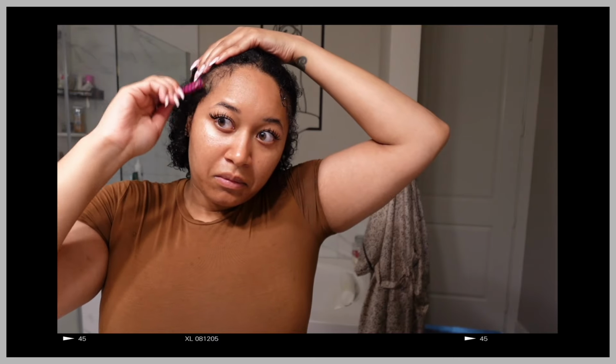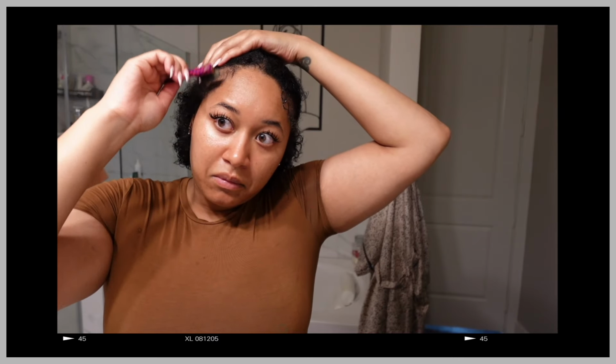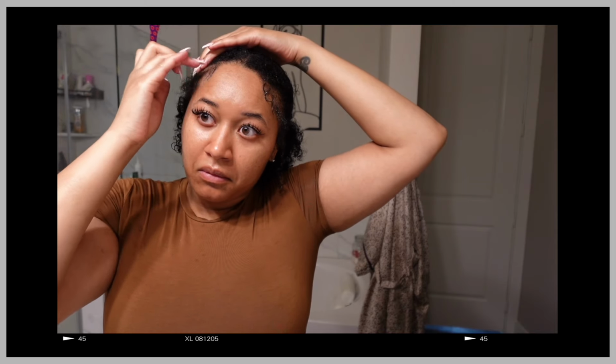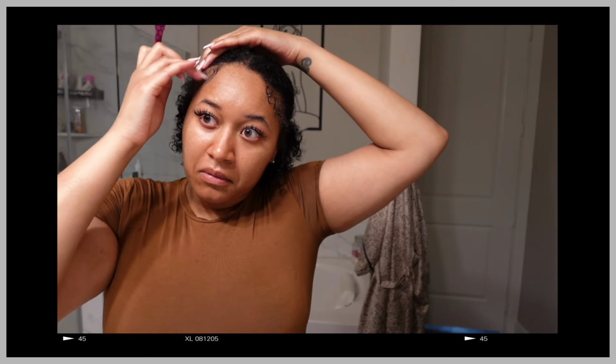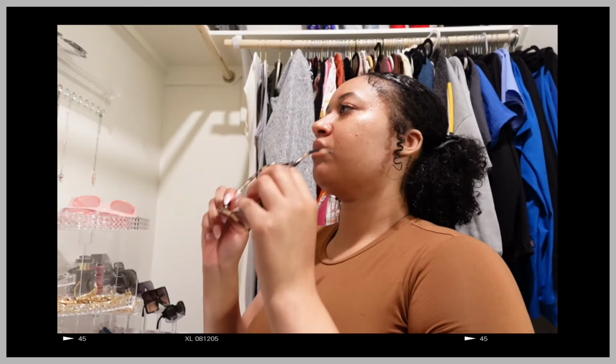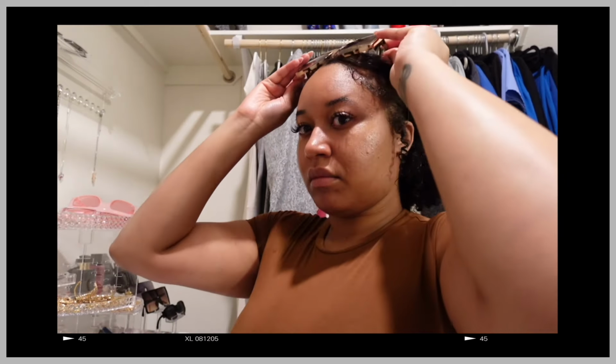If you do decide to get a shirt like this, make sure that you let the oils dry down first because you don't want it to stain your shirt, unlike me. Of course, I stained it. But you know what? That's just a sign for me to get another shirt in another color. So yeah, I'm taking it as a positive sign.